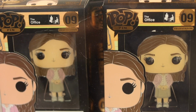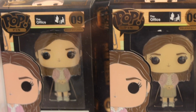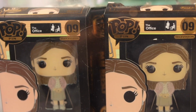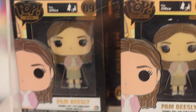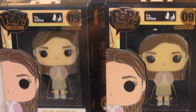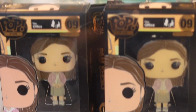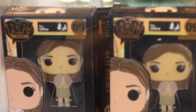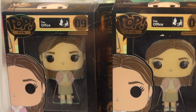Really good. I love these giant Funko pins too. Here's one of Pam Beasley. I've got one of Dolly Parton from Dollywood. That's a park exclusive. This does not appear to be an exclusive, but it's pretty dope nonetheless. I think these large Funko pins also come with a little stand so you can kind of prop them up. Yeah, you can kind of see it there at the bottom. This may be a pin to be worn, but you could also just display it somewhere. Gotta love Pam. Gotta love Pam.